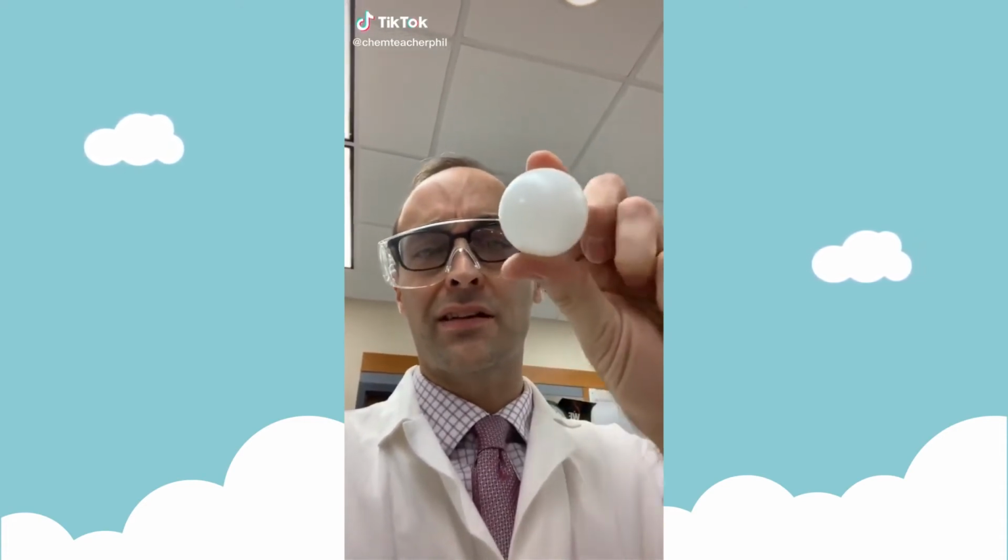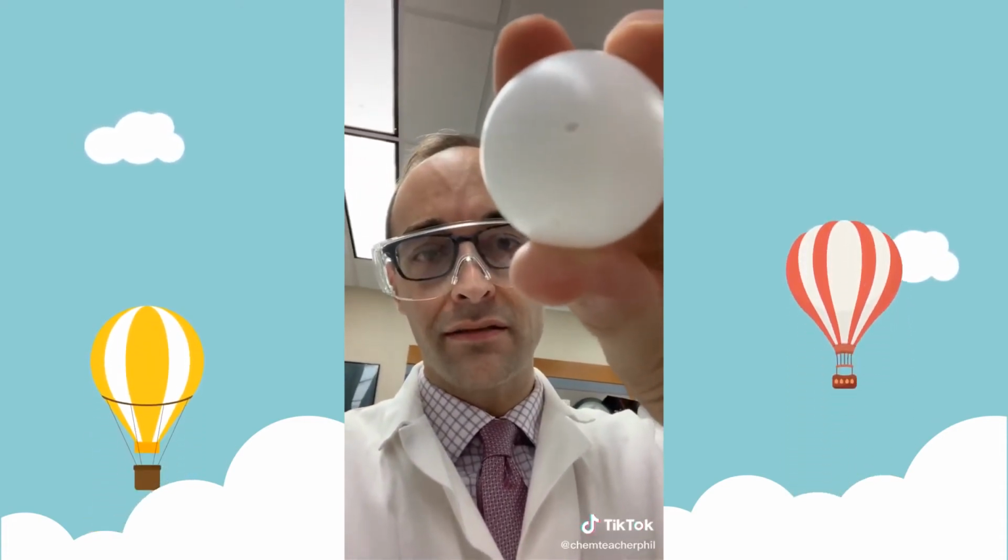I've got a pretty cheap ping pong ball, this one, and I melted a little tiny hole in it. Can you see it? Let's see what happens when we put it in liquid nitrogen, take it out, and let it sit on the tabletop.